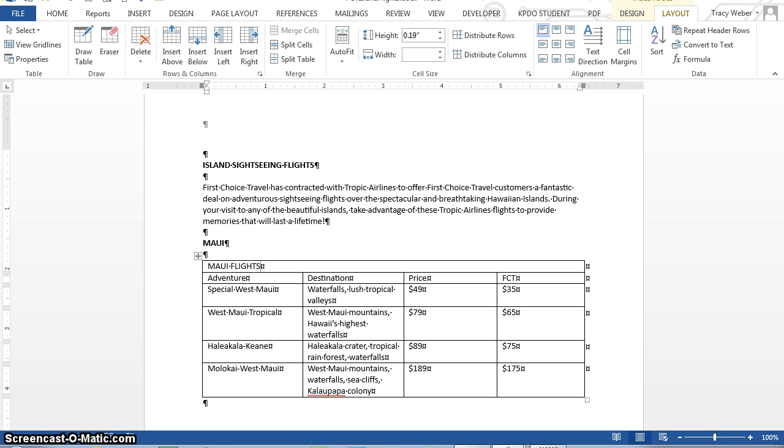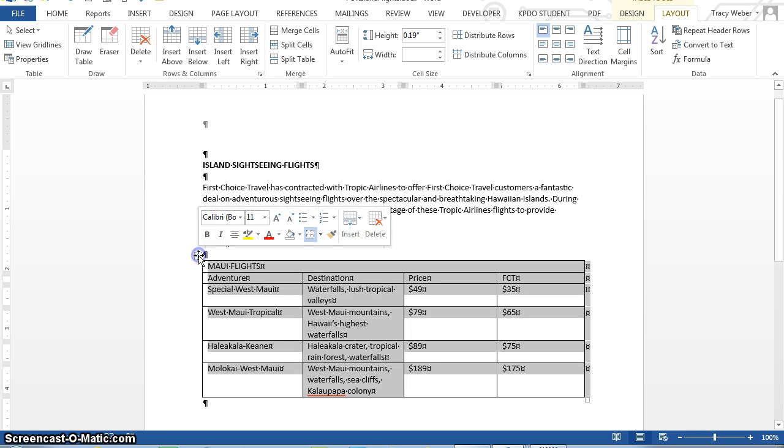FLIGHTS. Select all cells in the table by clicking the table move handle that displays in the upper left corner right here. I'm not going to click and drag. I'm just going to click it to select the entire table.